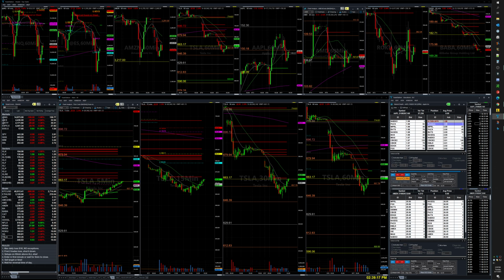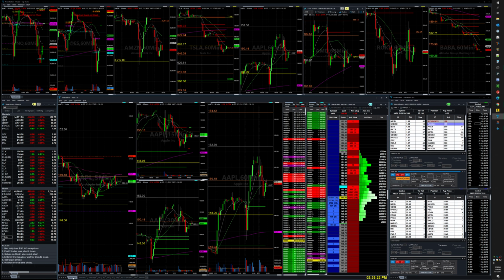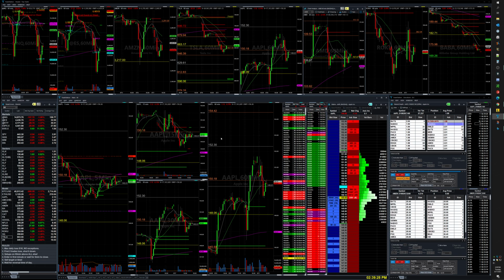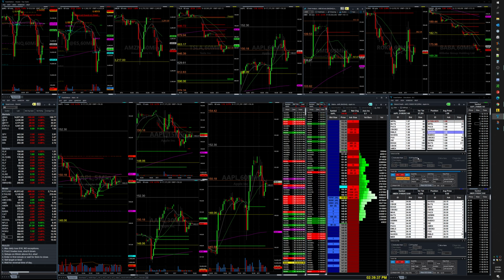So basically, like I said, I like this because if I'm looking at a trade, let's go back over here. So I have Apple's chart up here, and I can see the time and sales and all that good stuff for the underlying. So this is kind of what I'm monitoring here. Right next to it, I have my order windows, right? So I can very easily track what's going on with the option contracts, as well as what the underlying stock itself is doing. So that's actually really, really cool.